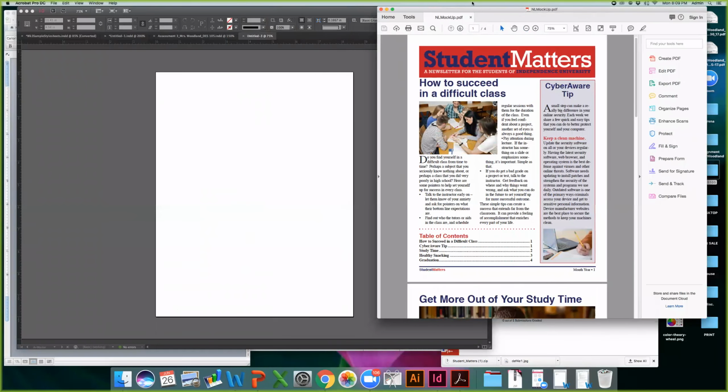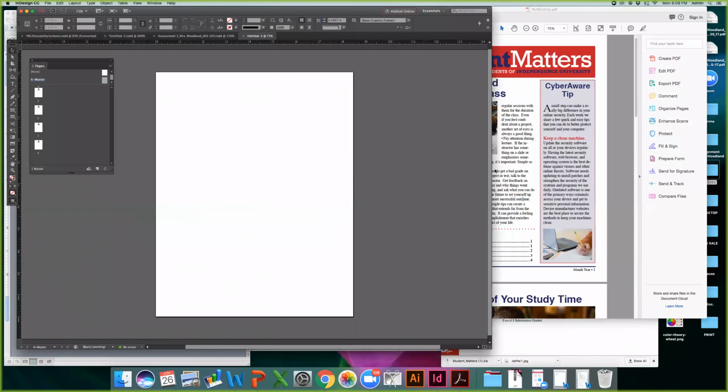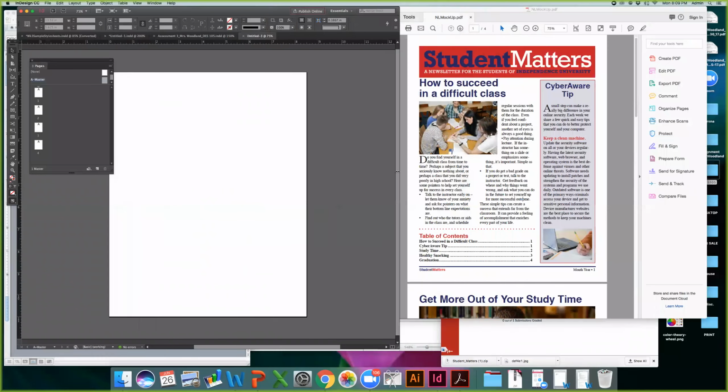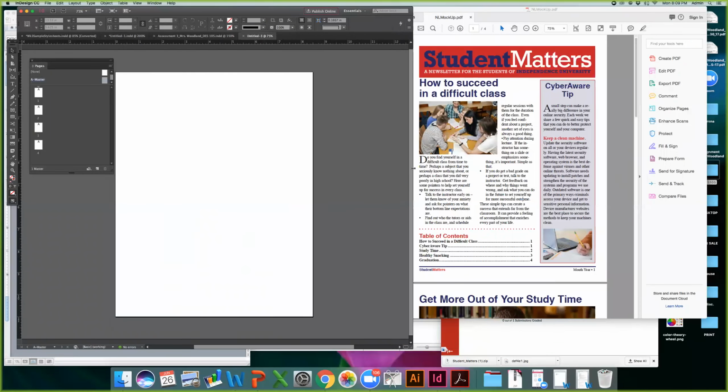So what we're going to do is we're on the master. And the neat thing about master pages is that whatever you put on the master, it will apply to all pages. So if you enter the folio and the page number once, it'll apply it to all of the pages. This becomes extremely helpful the more pages you're doing. So if you're designing a book or a magazine and you're using hundreds of pages, this would save you hundreds of minutes in time. So we're going to go and add the folio.